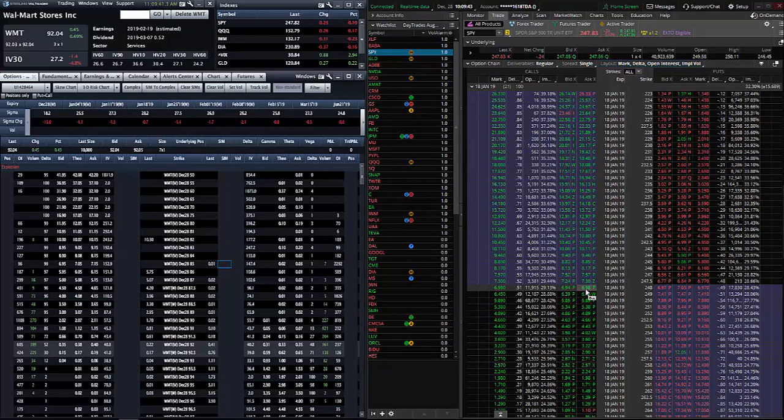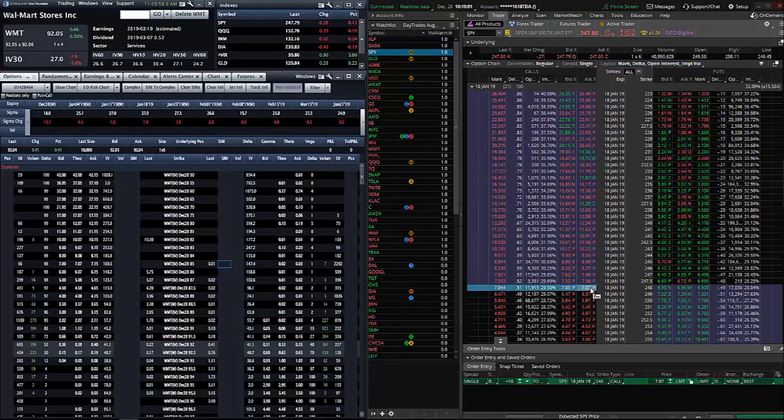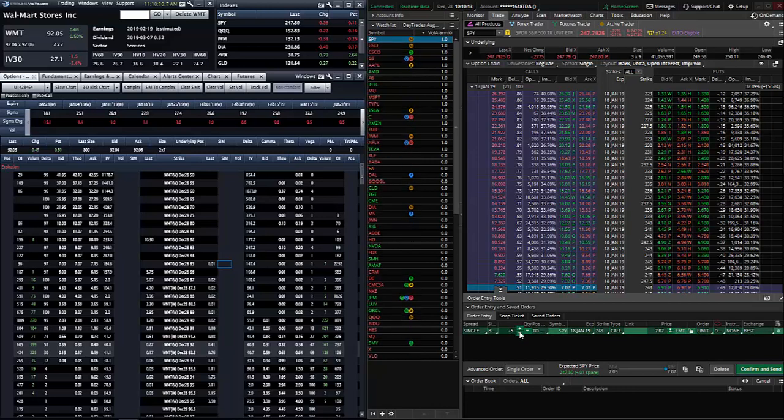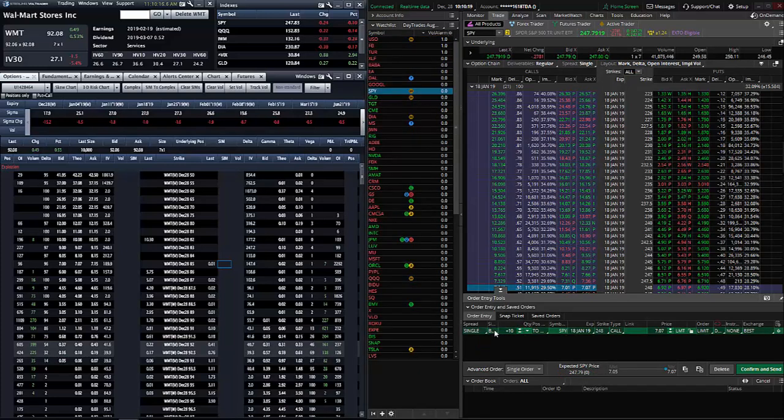Now if we're just talking about doing something like a simple buy of a call or a put, all you do is, if you want to buy, you click on the offer, right? Because if you want to buy something from somebody, you have to go to the offer price. So if I do that, I just click it, and that pops up. Again, there are ways to customize this. I'm not exactly sure, I have it set to a 10 lot, but if you don't want to do a 10 lot, then you just go up and down here. Obviously, when you see green, it's going to be a buy. If you see red, it's going to be a sell. That makes sense.